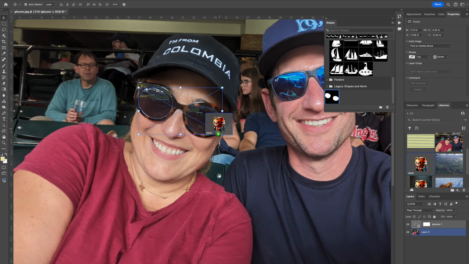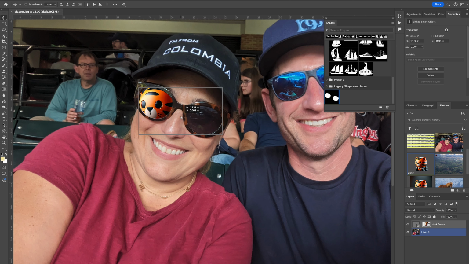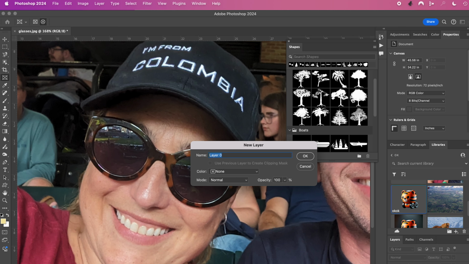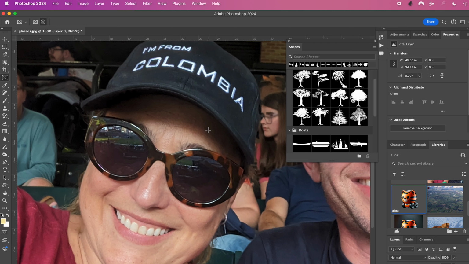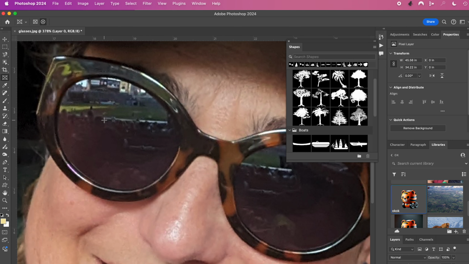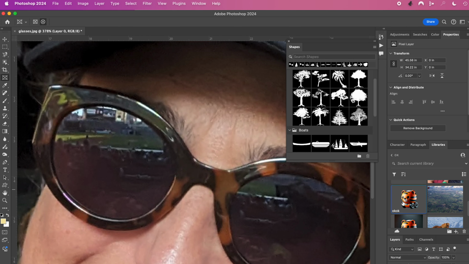Here I have a photo of my friend at a baseball game, and I want to fill her sunglasses with toy tigers. For a job like this, our best bet is to use our selection tools, convert the selection to a path, and then convert that into a custom frame. Let's do it. First thing we're going to do is change our background layer to an editable layer, and then I'm going to zoom in here, and I want to circle inside of these glasses and put our little tiger toy inside of them. So I'm going to switch over to my magnetic lasso tool.